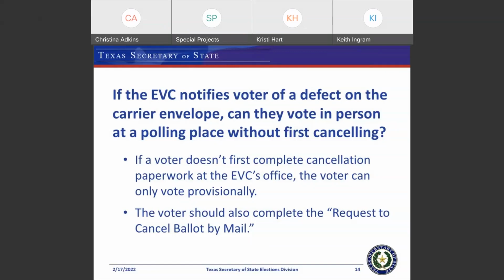I would, if I were you. If they did not include a carrier, that ballot's going to be rejected. So if this is somebody that voted by mail and you've got a record of them requesting a mail ballot, and that application's good and you properly sent out the mail ballot to them, and for whatever reason they didn't include the carrier, I would definitely let them know about it. You could either mail the ballot back to the voter, or you can call them and talk to them and let them know, and they can either come in person or cancel their mail ballot.